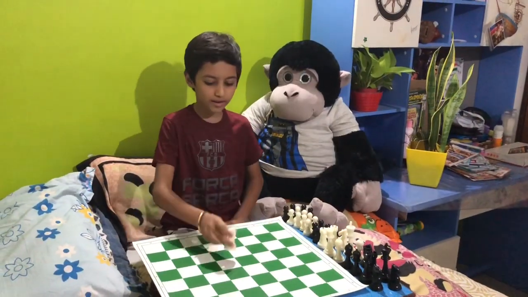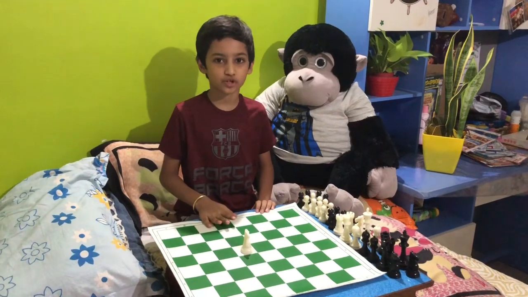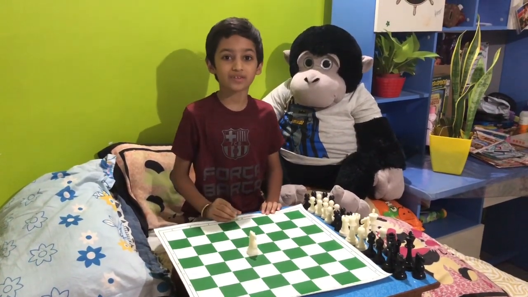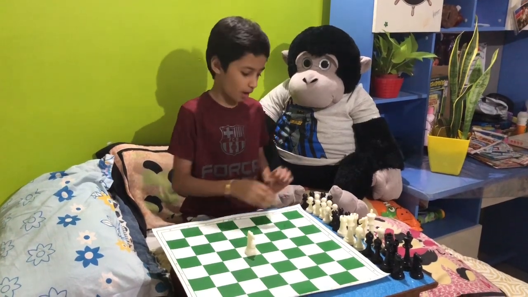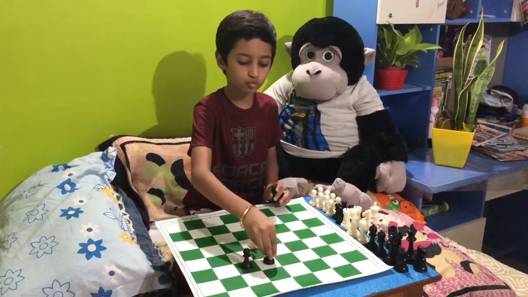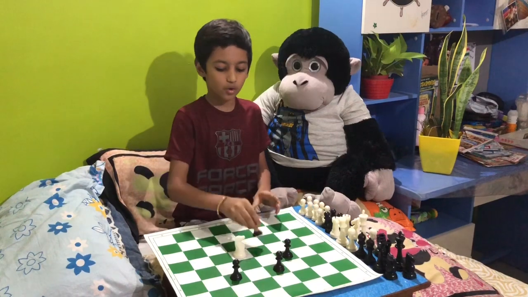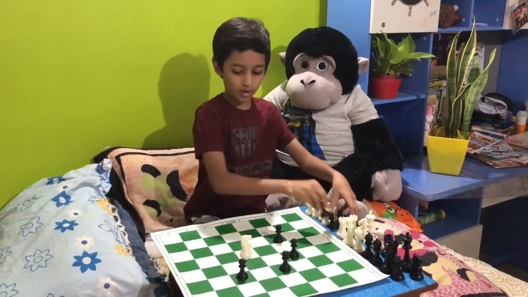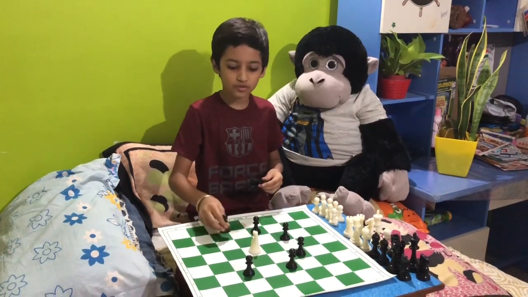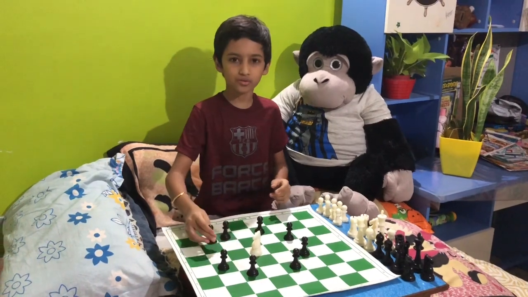Let's talk about knight. Knight moves in L shape and in any direction. When knight sits in the center, it covers 8 squares. I'll show you how. 1, 2 side, 1, 2 side. Change the face. 1, 2 side, 1, 2 side, 1, 2 side, 1, 2 side, 1, 2 side and 1, 2 side.